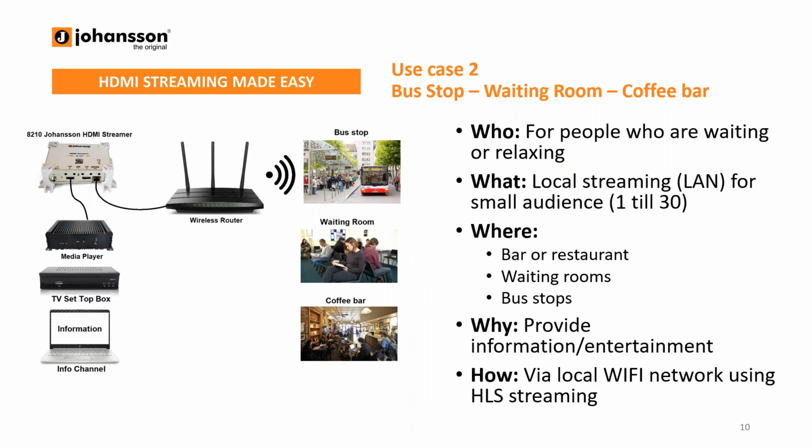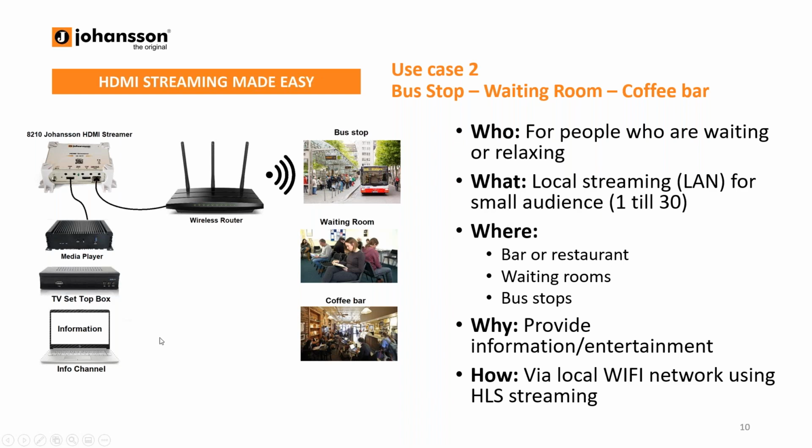There is, of course, a limitation, because every time somebody makes a connection, a new stream is set up, because in this case we use unicast, because often we use a wireless router, the Wi-Fi, to distribute the signal. So with every user who is watching the video, a new connection is made, and this is using resources. So there's a limit to the number of simultaneous connections. It's between 1, of course, and 30, and depends a bit on how you configure the unit. But this could be a nice application.